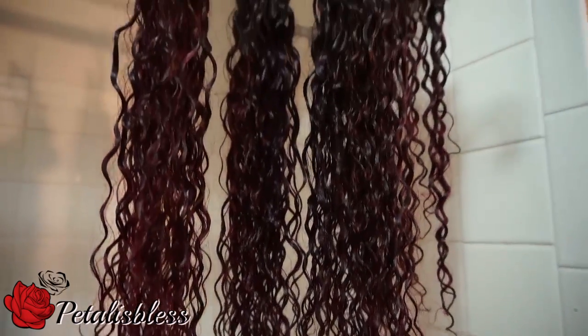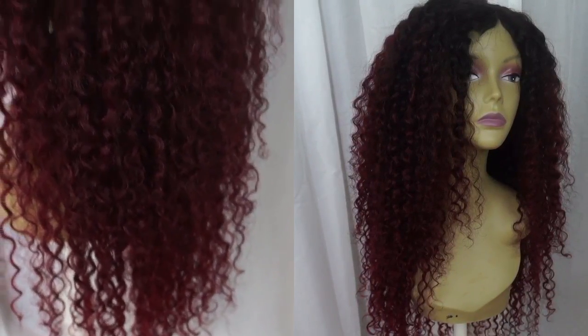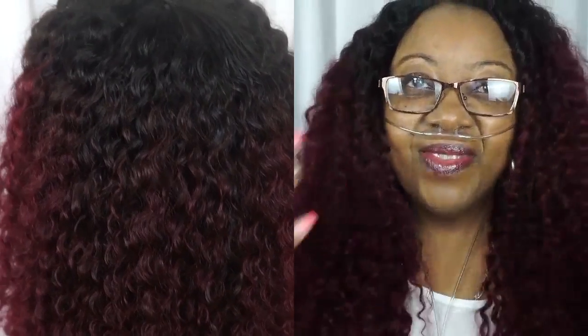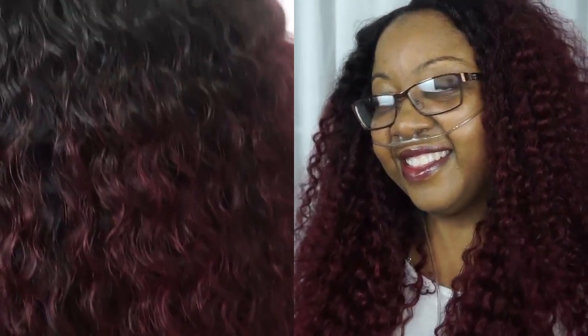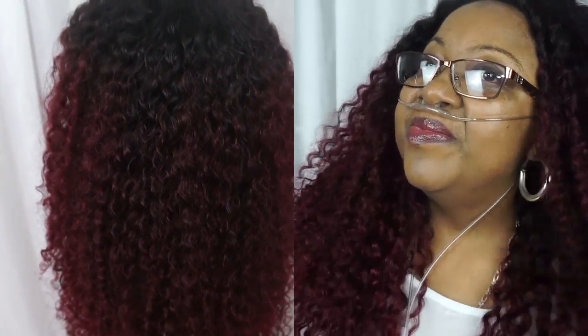Look, you guys — the curls are still there! It looks very nice. I'm loving my Sunbur hair, it's Malaysian curly. The lengths I have are 22, 20, 18, and a 16 with a closure. You can see how it takes the dye very nicely. The curls are still popping! I'm going to leave a link down below for you guys to go check out Sunbur Hair and see if you find bundles you like — it takes color very well. I'll be back with another video giving more details on this hair. Check out the description bar and go check them out. Thanks everyone, and remember as always — stay blessed from Petaluzles.